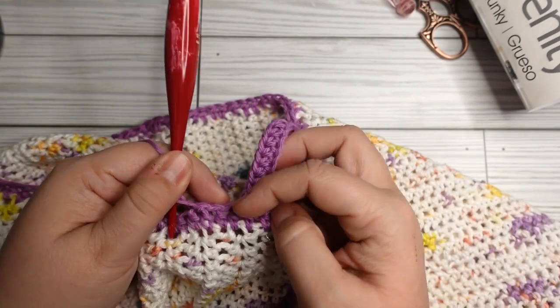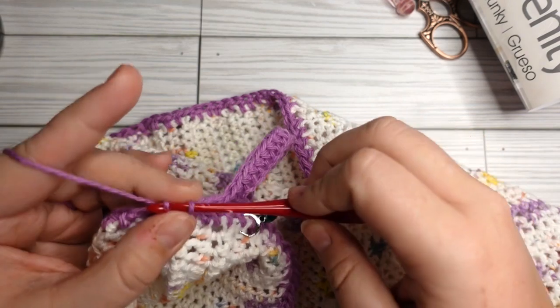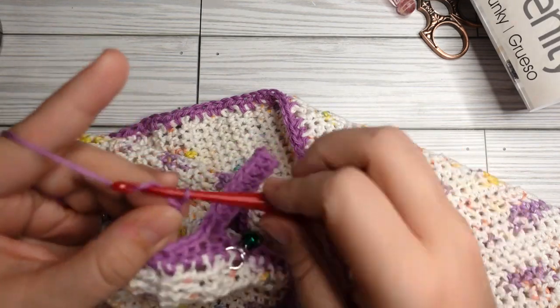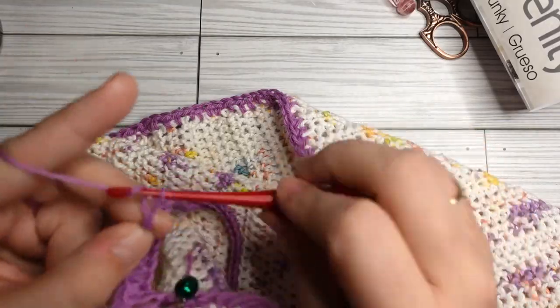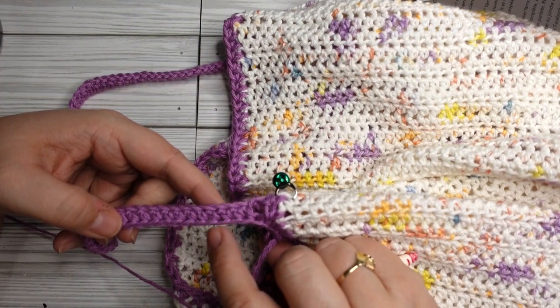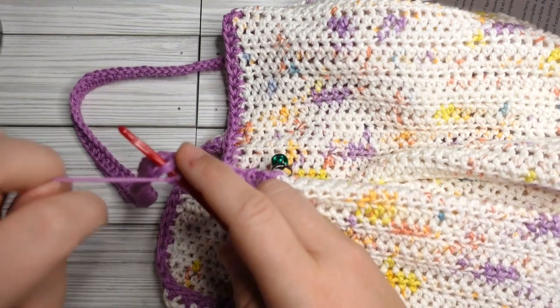All right, so here's our strap. Actually, let's slip stitch 4 over. 1 more. Now, we're going to chain 10. 1, 2, 3, 4, 5, 6, 7, 8, 9, and 10. This is our strap. We're going to go up 8 stitches here. 1, 2, 3, 4, 5, 6, 7, 8. And join.